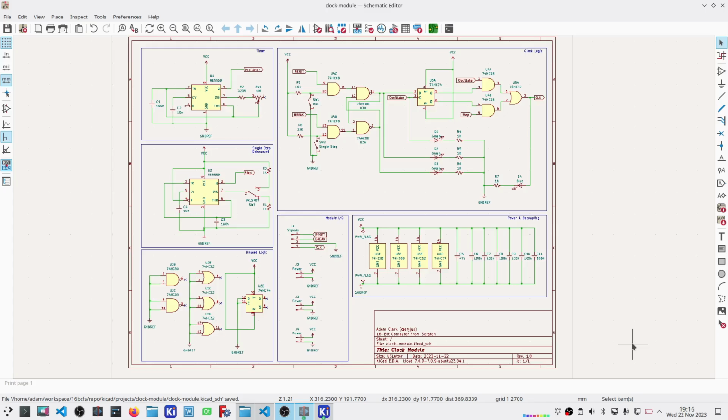And the schematic. I did have to flip one gate because I had A's and B's backwards. It would have worked the way I had it wired, but it wasn't congruent with what the code was, so I elected to flip that. Other than that, I think this technique worked out pretty darn well when I followed it.